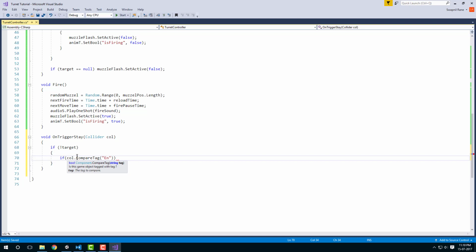So the object which we are colliding with, we will check if the object's tag is Enemy or not.